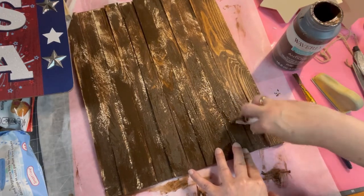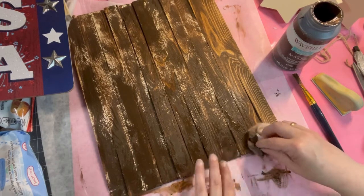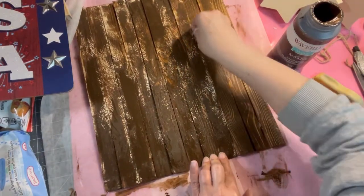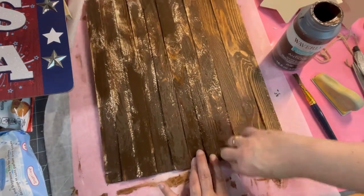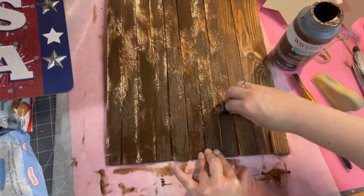Look at the wood grain. Look at how pretty it looks. It looks like it was actually stained. And not only that, it saves time. Waiting for regular stain to dry can sometimes take hours. This, I put a heat gun to it. It's dry in 10 minutes and I can move on with my project.